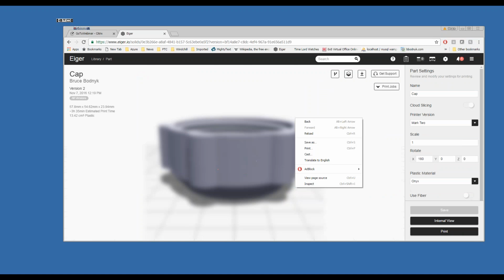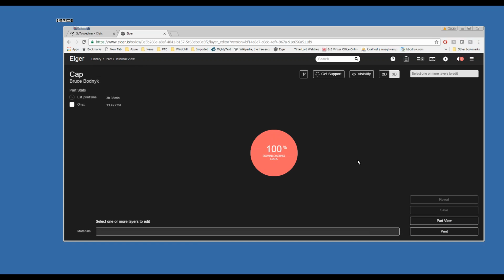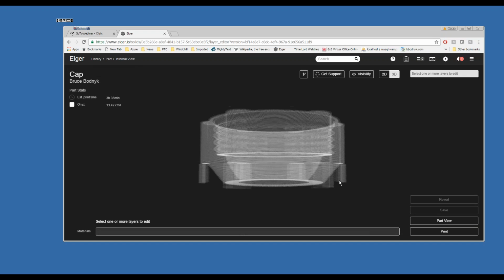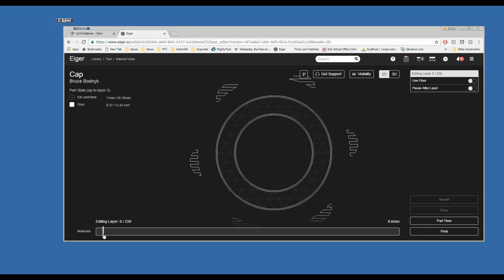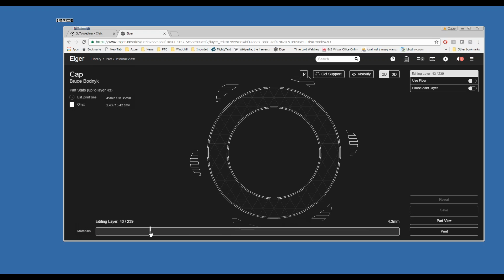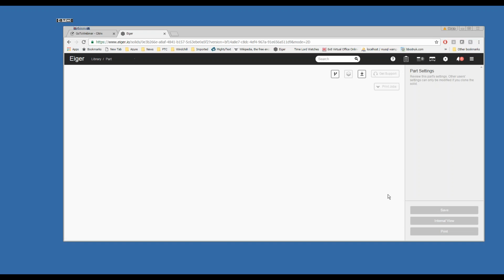Overhangs, let's just look at this part. If a part needs any support structure, the support structure is printed using the same material as the base material. And if we look in the 2D view, in this part, there are some areas here that need supports. And these are the paths for the support material, and it lays in the support material in a serpentine pattern, which makes it extremely easy to remove. So once the part's printed, you generally either by hand, or sometimes I use a pair of pliers, just grab the support and it rips right off the part.